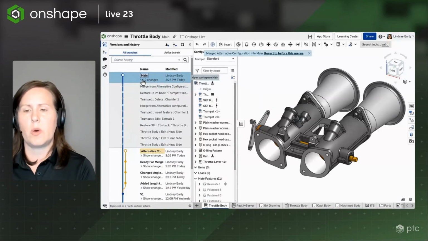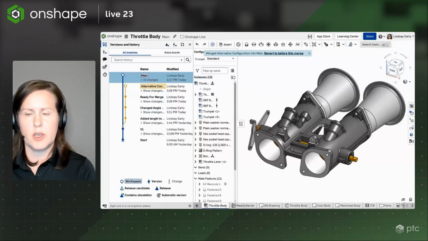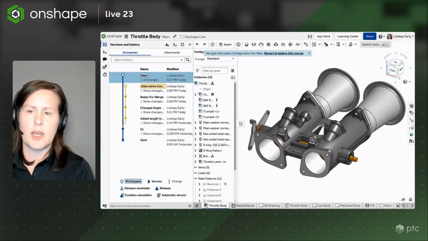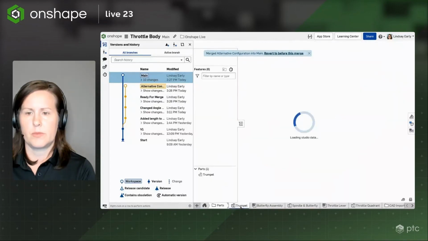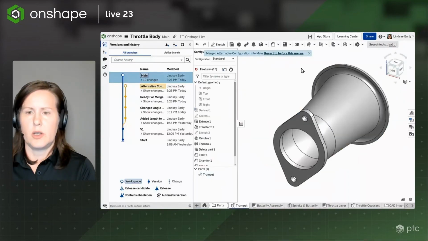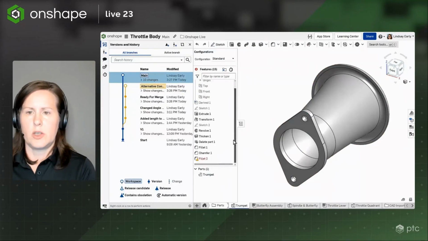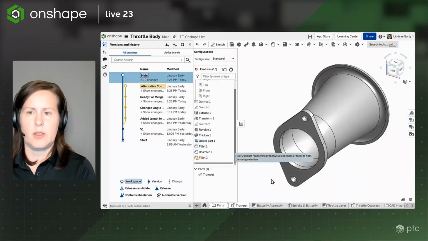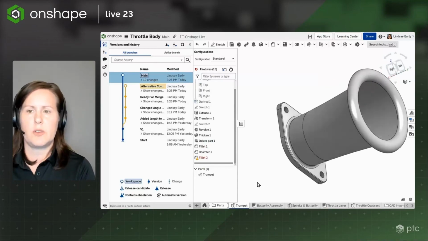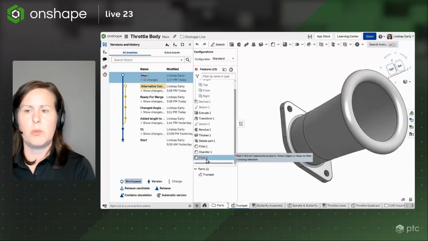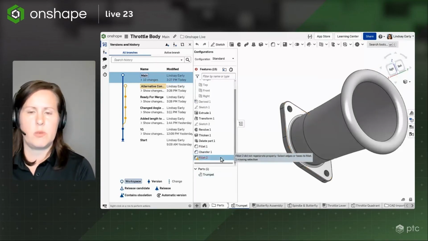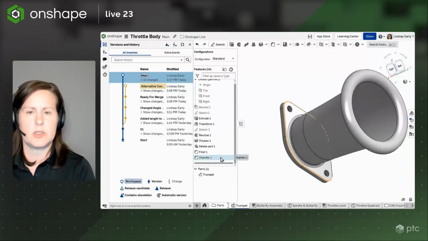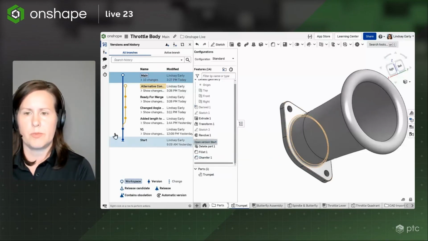You do need to be careful when you are merging changes from multiple branches. Let's take a look at the trumpet because that was edited in both the main and the alternative configuration. You can see two competing features were added. The main branch applied a fillet, while the alternative configuration applied a chamfer. Remove one of them to remove the conflict. This is a common thing that can happen when you have competing actions in different branches that you merge.